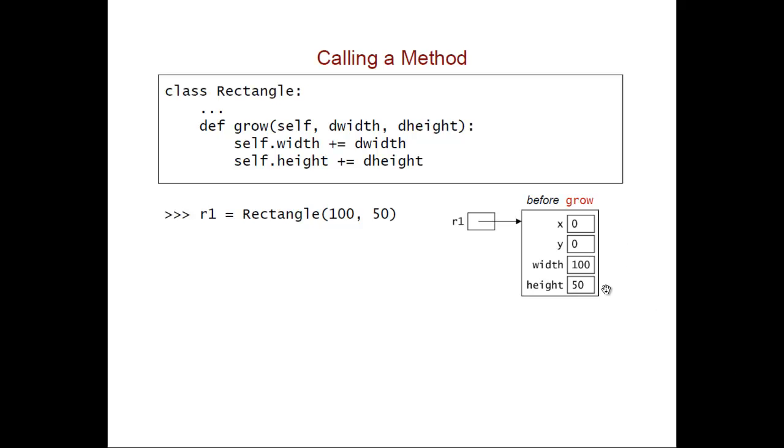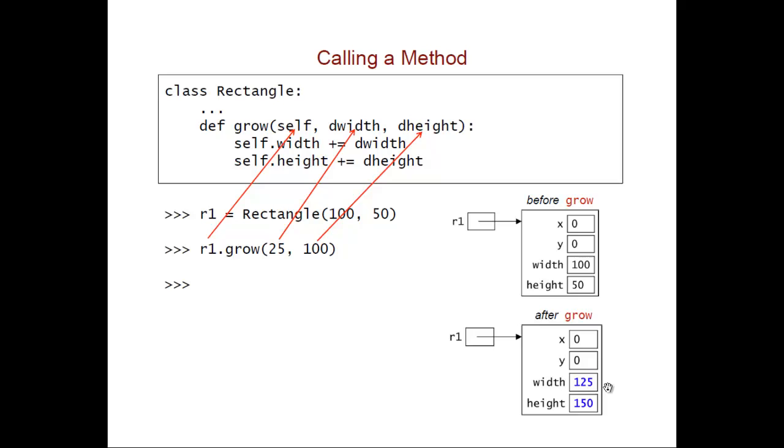Now let's see how we would call the grow method on the rectangle r1. So here's what r1 looks like before calling grow, and now we're going to call grow using dot notation. So r1.grow, and again that's because the grow method is inside the object given by r1. What's going to happen when we make that call is the inputs 25 and 100 are going to get passed in for dWidth and dHeight. And then the value of self actually comes from what comes before the dot. So the value of r1, that reference, is going to get passed in to self. As a result, when we say self.width, we're going to be referring to r1's width, and self.height, r1's height. And that's why we're going to end up changing what's inside that object, increasing the width by 25 and the height by 100. And we can see that by now looking at r1.width, it'll now be 125, r1.height will now be 150.